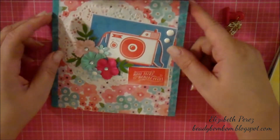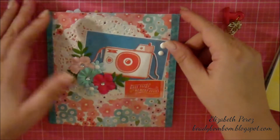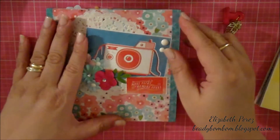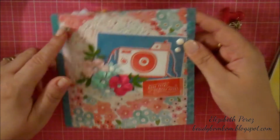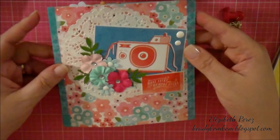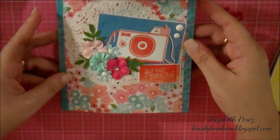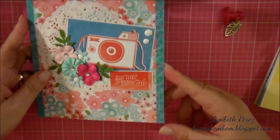Because the paper is not double-sided, I cut six by six pieces and backed them up — glued them back to back. Then I used washi from my stash and chose a color that best matched the paper. I added it on here as the binding and on here for the edge.